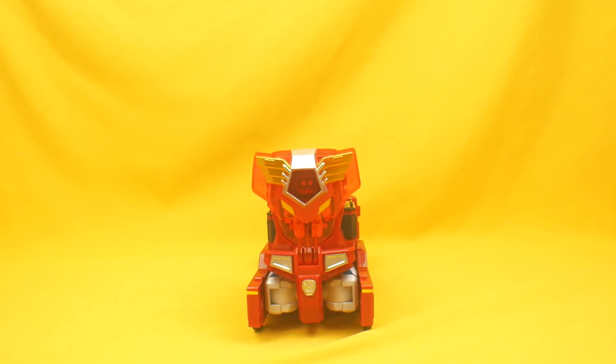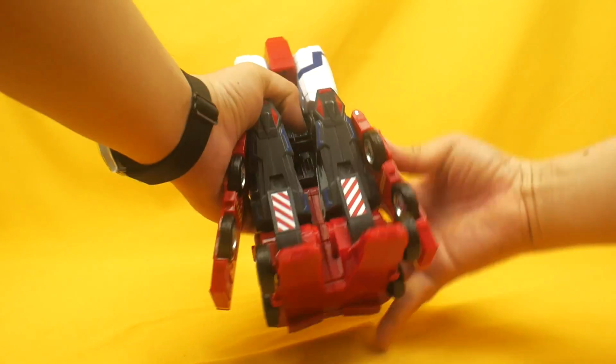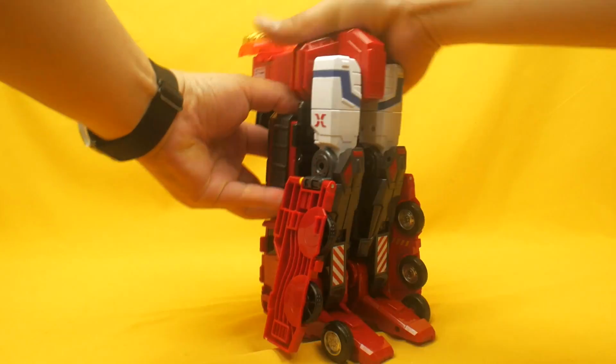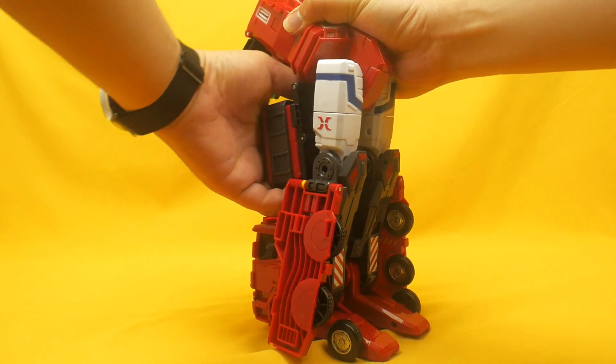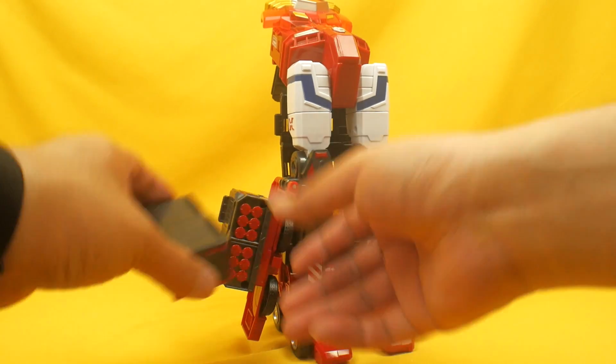If you've seen the Mighty Guard transformation, then there's really nothing new. Just panels down, arms, legs, missile pods that kind of clip really tightly here on this one. Missile pods.